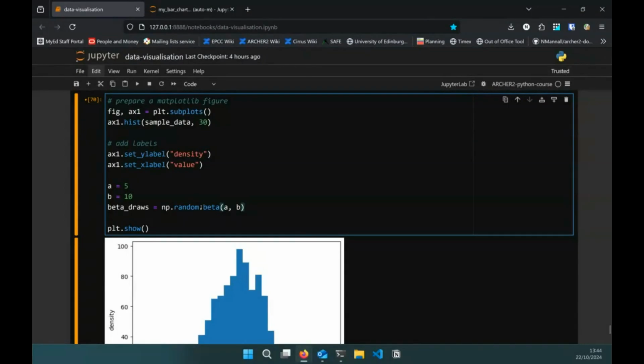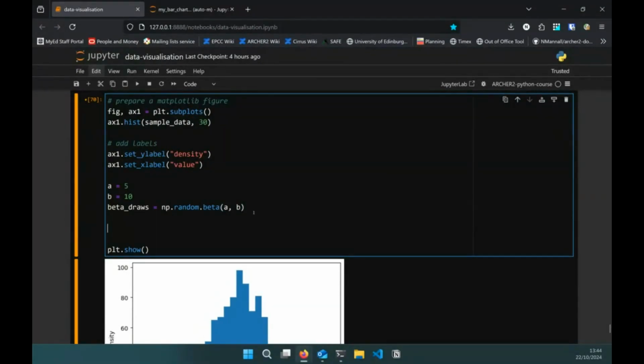So this is taking a beta distribution, and then we want to plot this on a new axis.